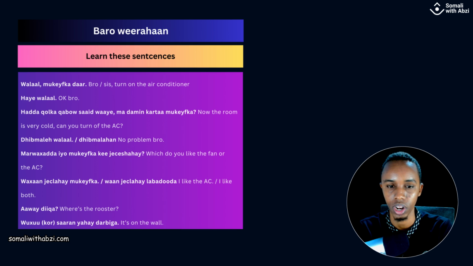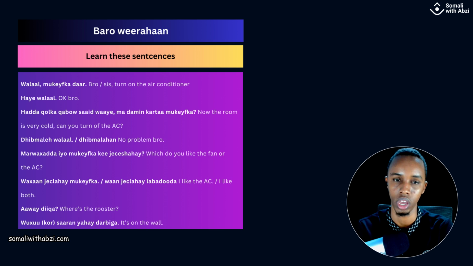All right, now let's go to the next section of our class, which is Baro Weerahan, learn these phrases. Now we're going to learn very useful phrases in the house, and we're going to start with the first one, Walal Mukayf Kadar. So I'm going to read for you first, and after that I'm going to explain. So now read with me.